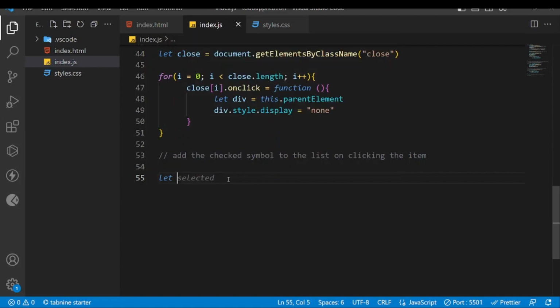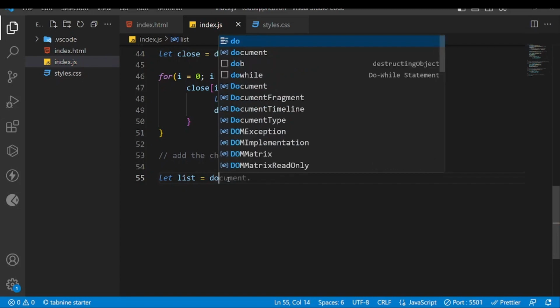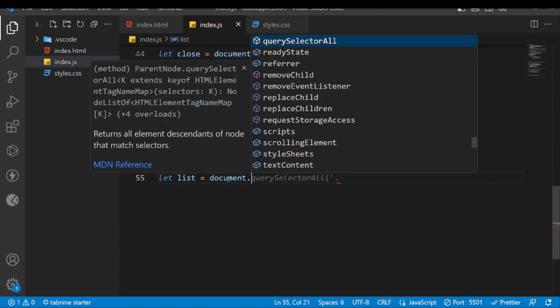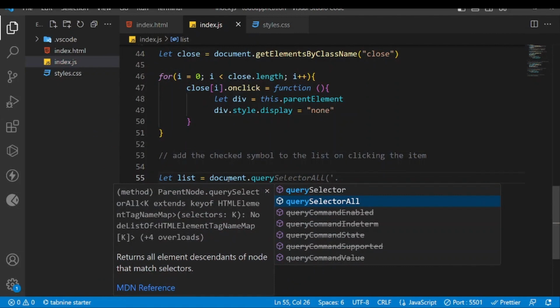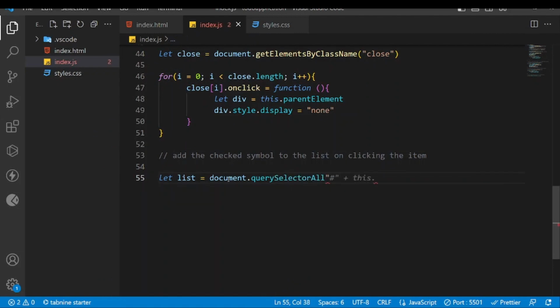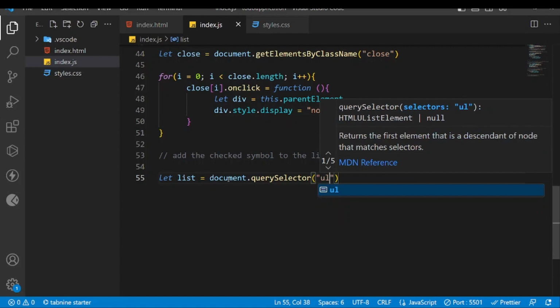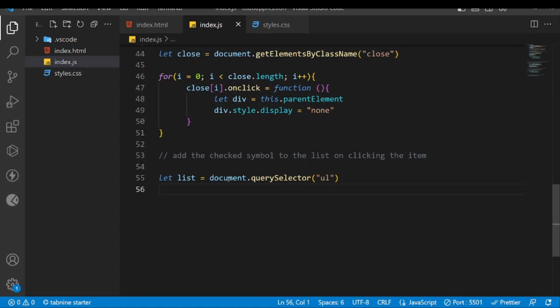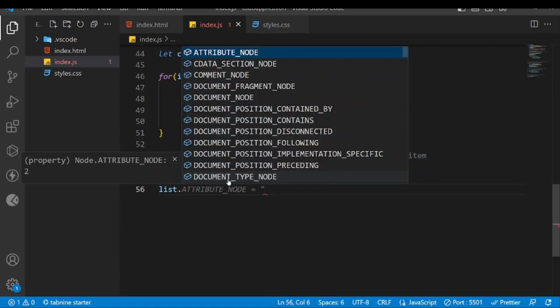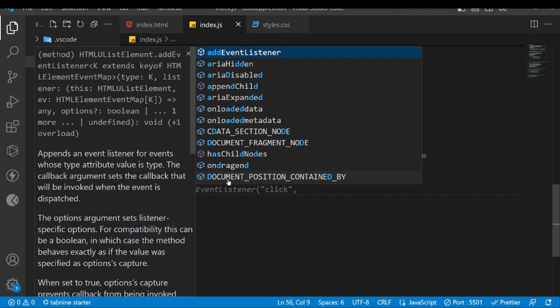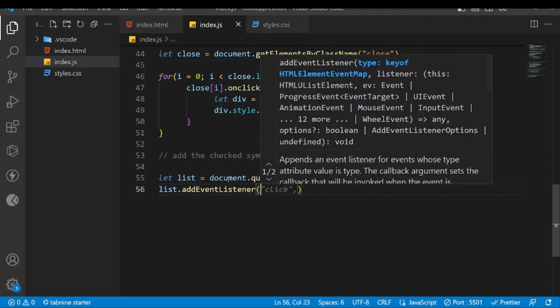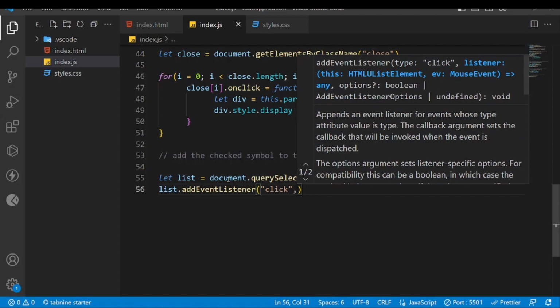So I say let list be equal to document dot query selector. I want the query selector, I want the list, the unordered list. Then I take the list dot add event listener to the list on click.